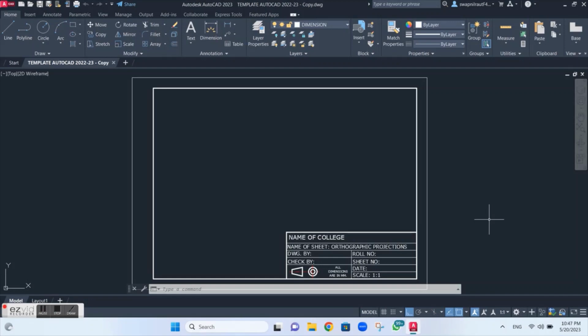So missing view basically is wherein you have any two views of the orthographic views, and the third view you need to draw by reference to the given two views. Okay, so you can either have front view, top view, and you need to draw the side view, or you may have front view, side view, and you may need to draw the top view, or you may have top view, side view, and you may need to draw the front view. Okay, so multiple combinations are possible.